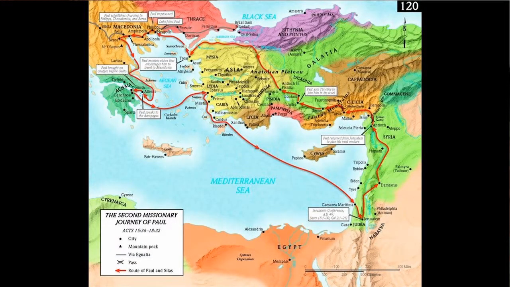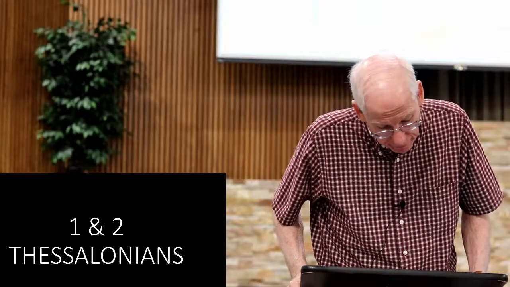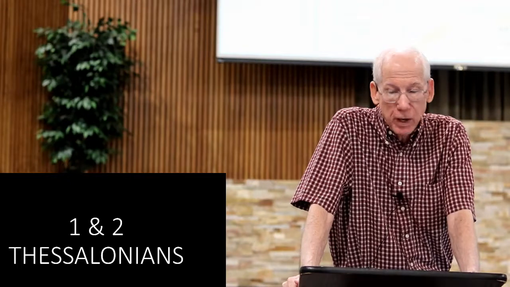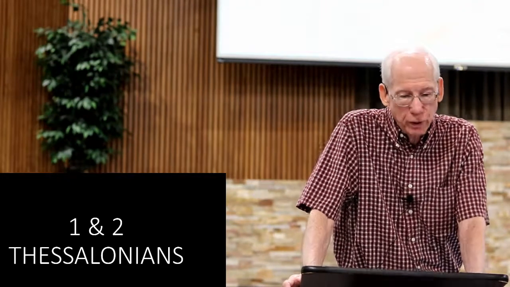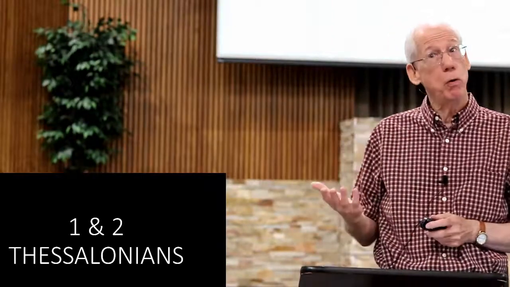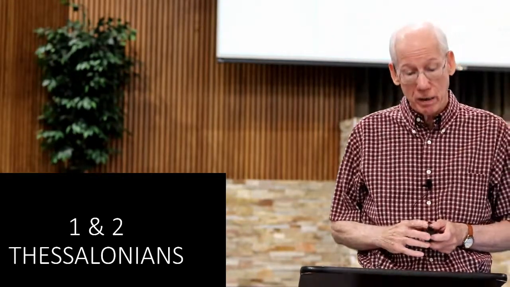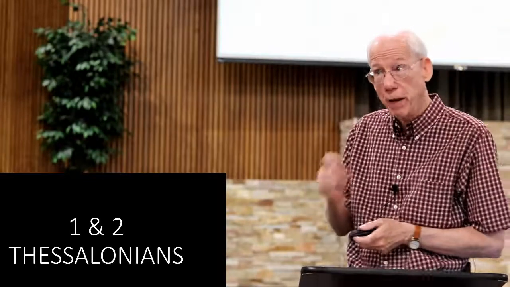So Paul knows this is a vision of God. I'm being called to go there. And they sail and they go to the island of Samothrace. And then they go to the city of Neapolis. And then they go to Philippi, all in Macedonia. And Philippi is a leading city in the province. And that's where you remember that Paul and Silas wind up being severely beaten and thrown in prison, right? Even though they were Roman citizens, which made that treatment of them illegal.